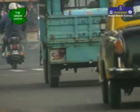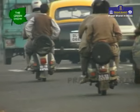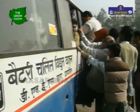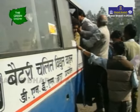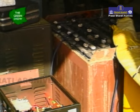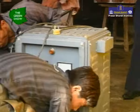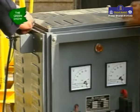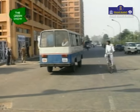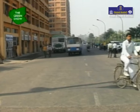The answer being sought all over the world is a vehicle that is not dependent on fuel that emits exhaust gases. Battery-operated vehicles are one answer. The vehicles are powered by electricity from batteries that not only operate the car, but the air conditioning, lights, heating, and the audio systems. The vehicle causes no pollution since it has no emissions. It is also much quieter than a normal car.